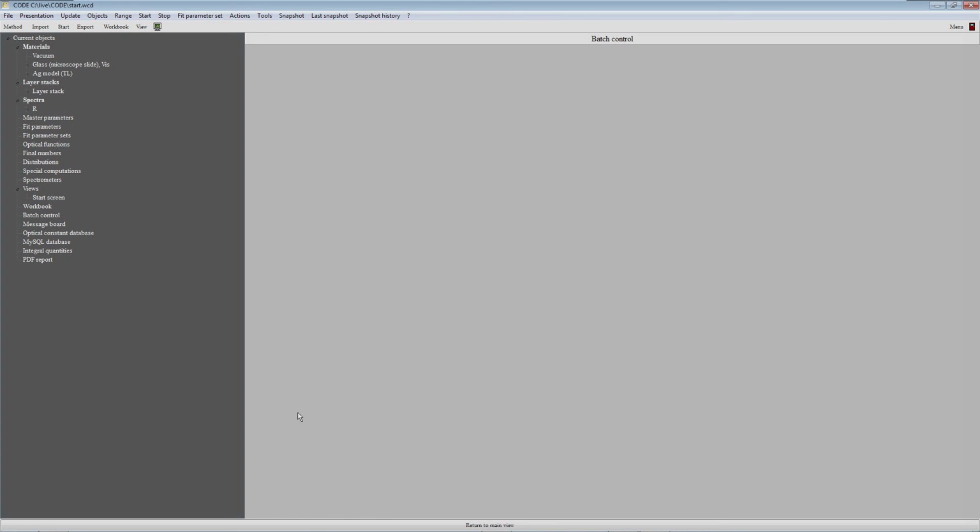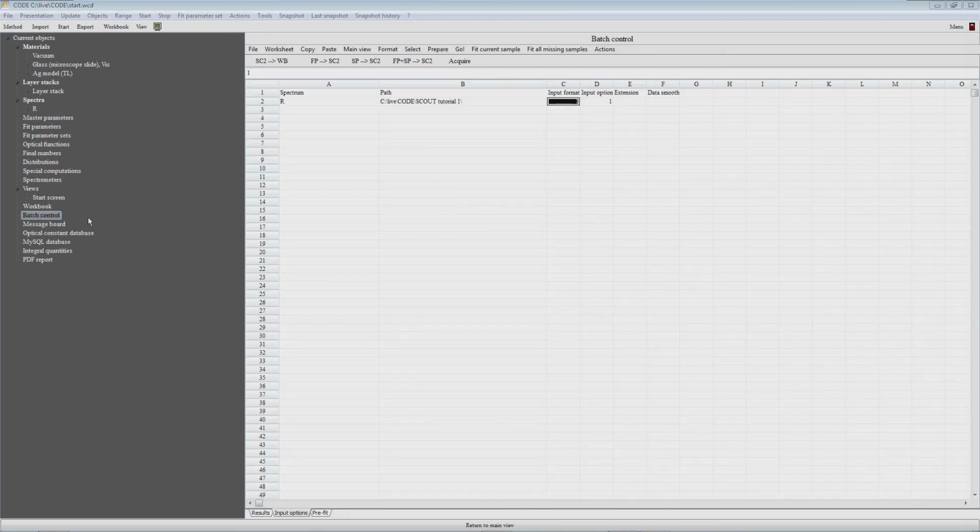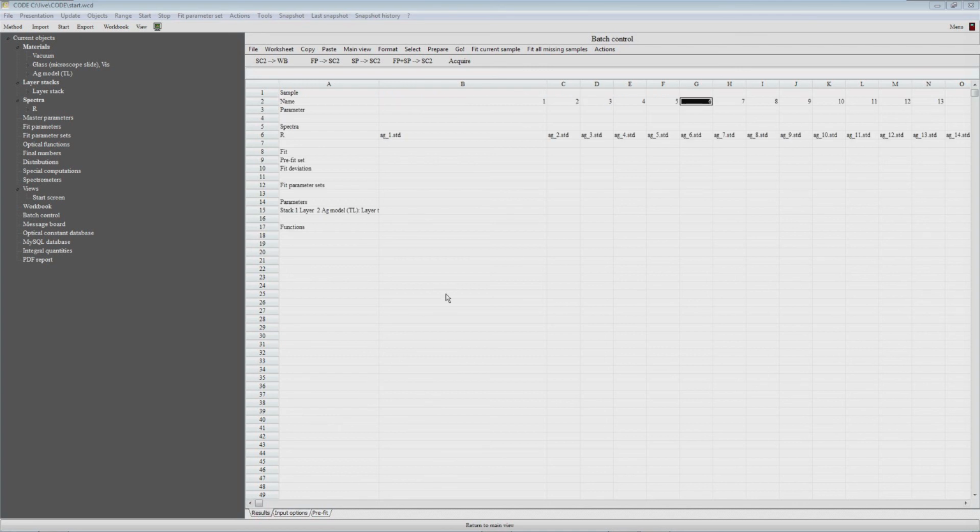Okay, so now this is correct. Input option we don't need. These things are also not relevant at the moment, so that should be okay. Let's do the first test here. Let's go to column number 10, which is this one here, and just test if everything works correctly. And we can do that.